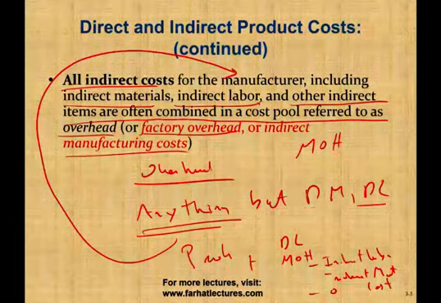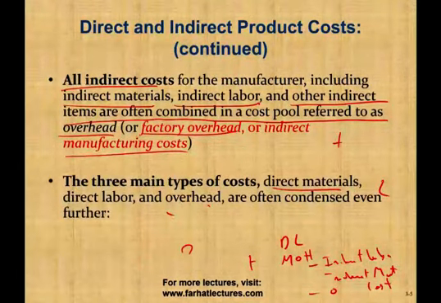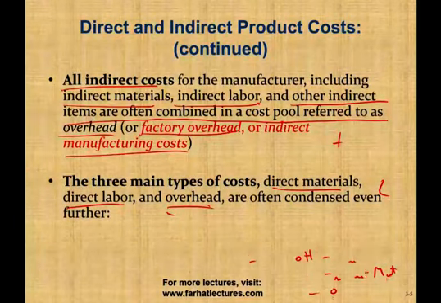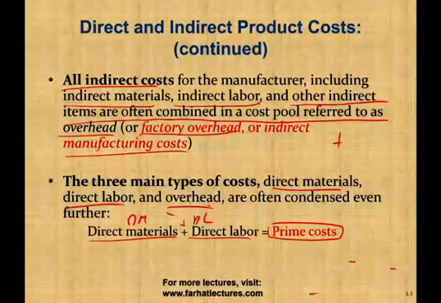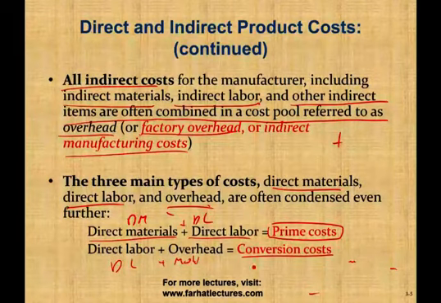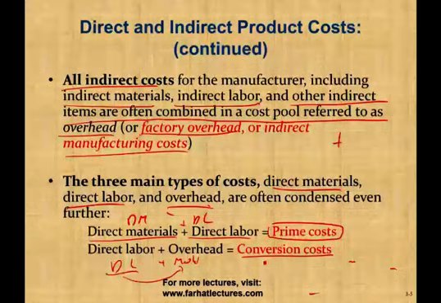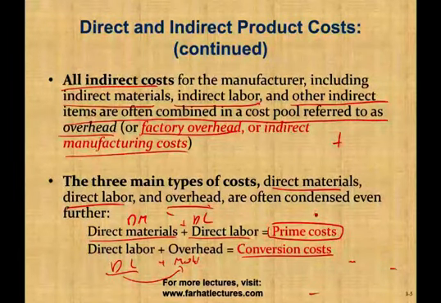Now, we need to be familiar with other terms. So the three main types of costs are direct labor, direct material, and overhead. Remember, under overhead you have indirect labor and indirect material. They are even condensed further. We have a term called the prime cost. Prime cost is direct material and direct labor, so DM plus DL, and you will see we're going to be using this term throughout the course. And there's another term called conversion cost. It's DL plus manufacturing overhead, equal to conversion cost, because you need labor and overhead to convert the raw material into finished goods, and you need labor and material as a prime cost. Basically, you need them mainly to manufacture the product.